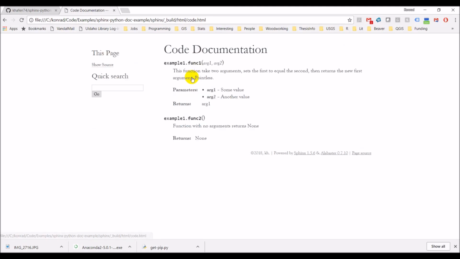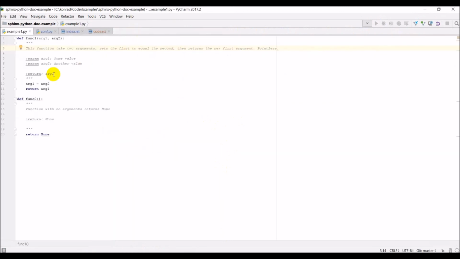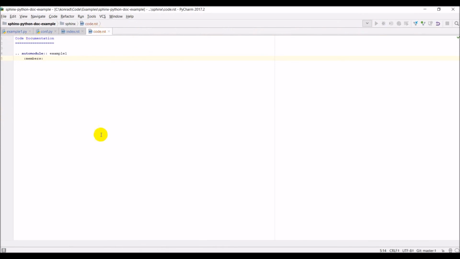And let's click that. You can see here that we have our examples documented, our example functions with our parameters. It looks like I forgot to hit an enter in there somewhere, a carriage return, so we don't have that set up. Let's go back. We can take care of that real quick in PyCharm. Go into example 1, return arg 1, return none. Okay, sometimes this can be a little temperamental with the carriage returns. Whatever the case, we have code.rst set up there.